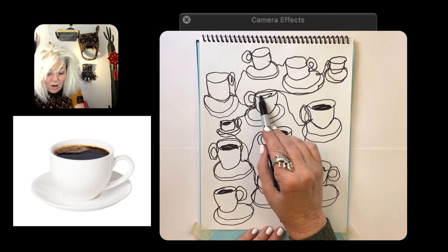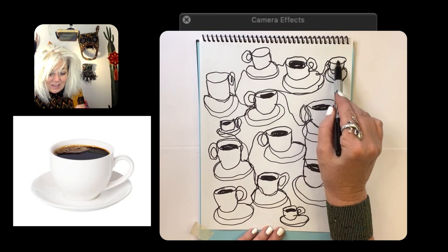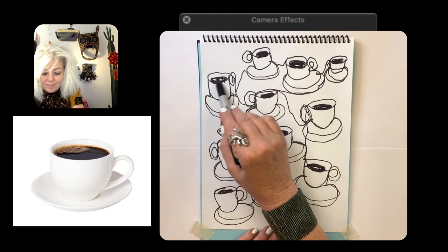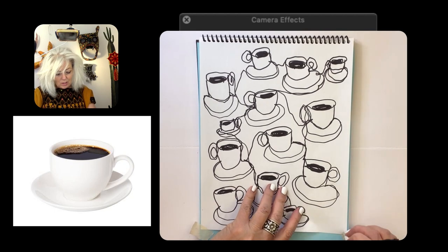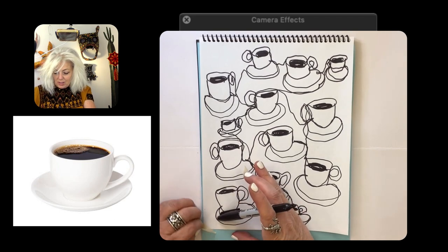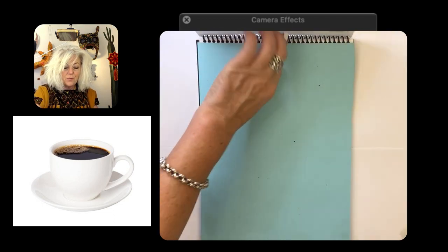I like to just put a little coffee in the cup because why not, right? It gives it a very interesting pattern. There. So there's my coffee cups, right? Just in a matter of minutes. So now what we're going to do is one more pattern, because it's not just going to be coffee cups, it's always going to be something fun and different.